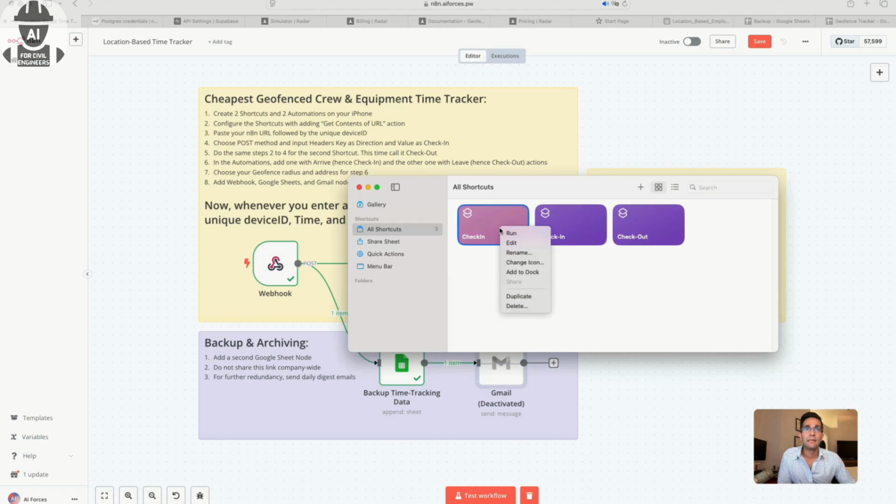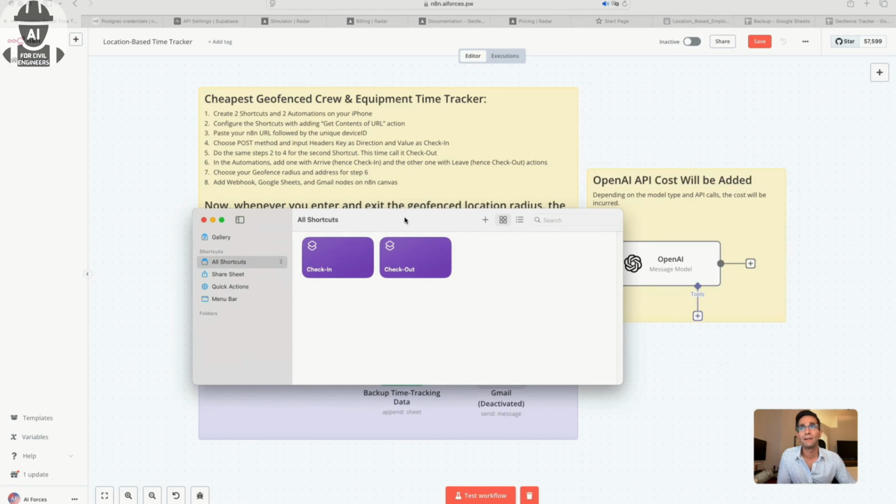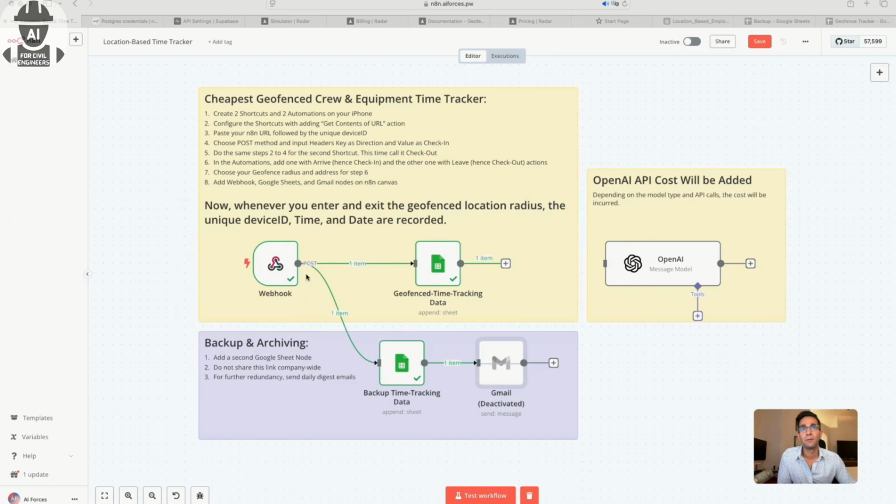So let me delete this shortcut in here and redo it again. Here's the shortcut. These are already created. Before doing that, let's go through the layout of this. What stacks or what tools do we need? First, those are the two shortcuts and two automations on your iPhone. The name of this application on Android phones is Tasker. Tasker is similar to shortcuts, where you can create all these little automations between apps or configurations on your phone.